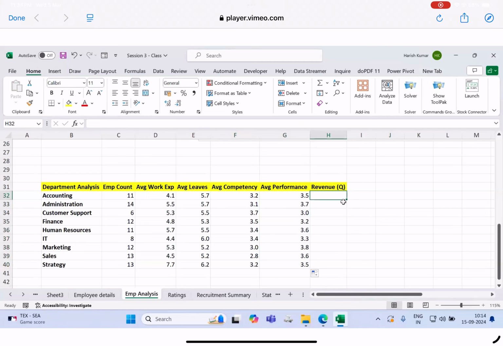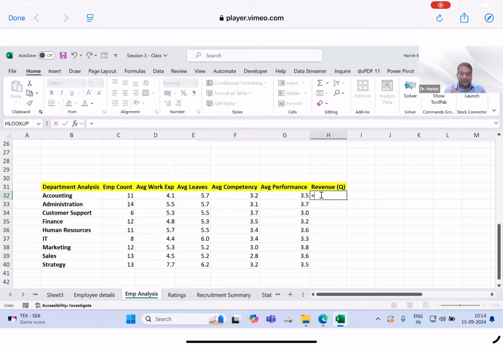Excuse me, sir. Yes, please. Can we use the same formulas for employee count and average work experience? Yes, perfectly. And you just directly drag which column is required from the header as a function. Okay, right? So in case of this revenue, now I'm going to change the function to SUMIF. Till now we have used only sum, but now the conditional sum: the sum of all the revenue generated by 11 employees belonging to the accounting department.